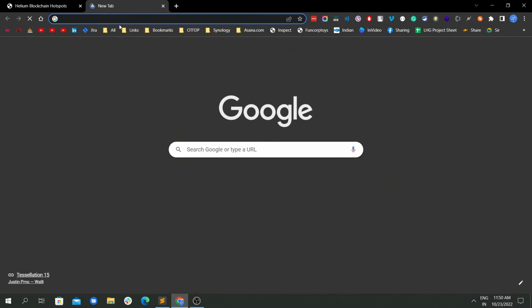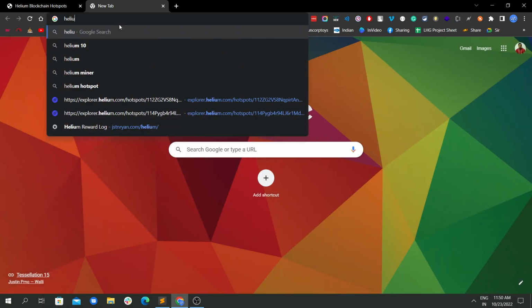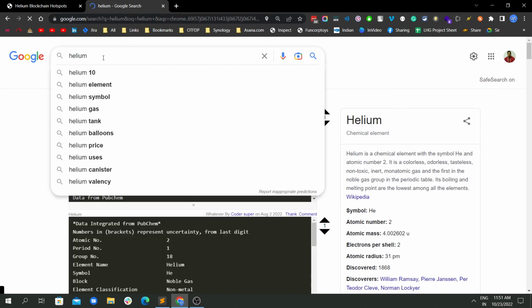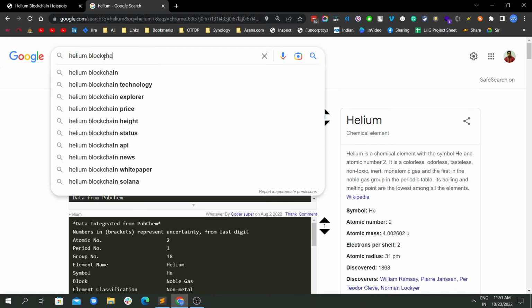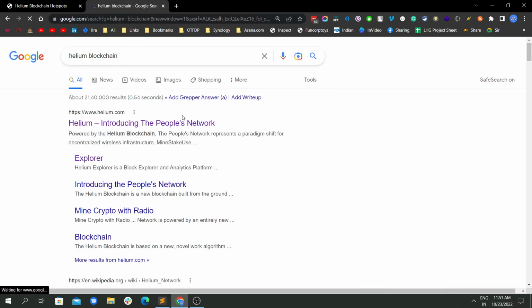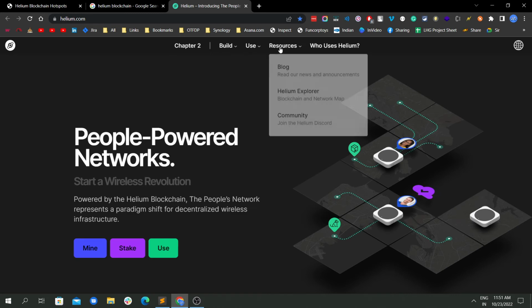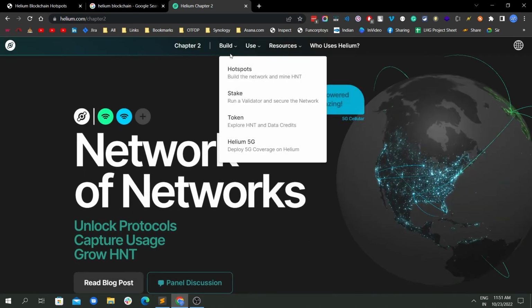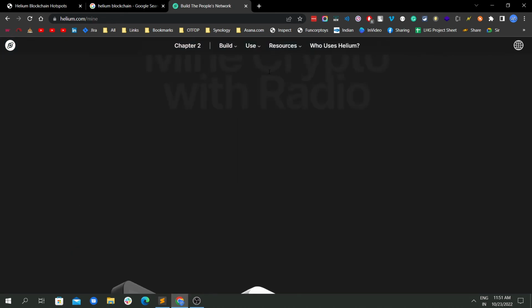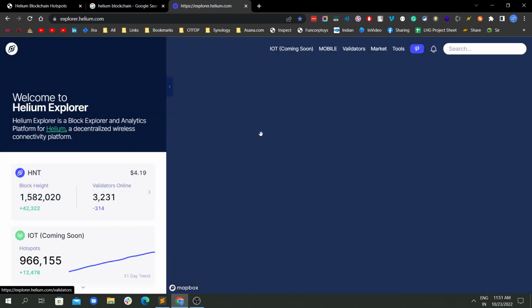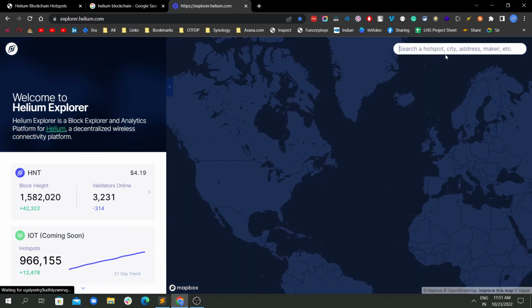If you go to the Helium network, to the resources or hotspot section, the Helium Explorer, this is the search that originates from there.